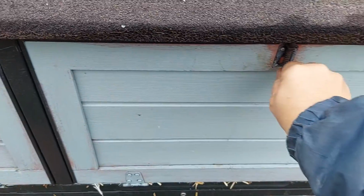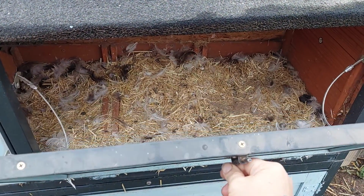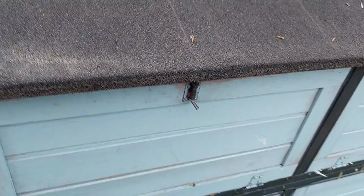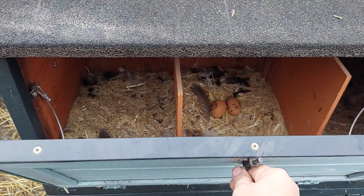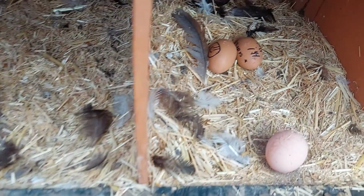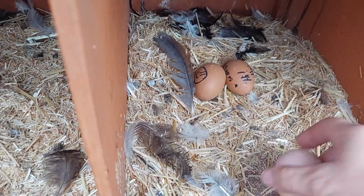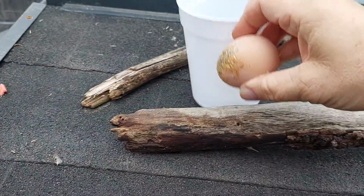They don't usually lay in this one, but Betsy sleeps there at night now, so every morning I have to get the poop out. Nope, nothing there. Okay, and then I'll look in here. And there's one egg. Woohoo! And some poop up in there too. I gotta take care of that. The feathers, I've started just leaving the feathers in because I think maybe they're cold. Look at that, that's so gross. Ew. Let's put it in the cup.